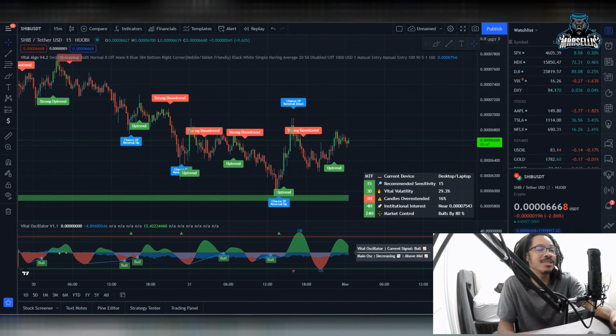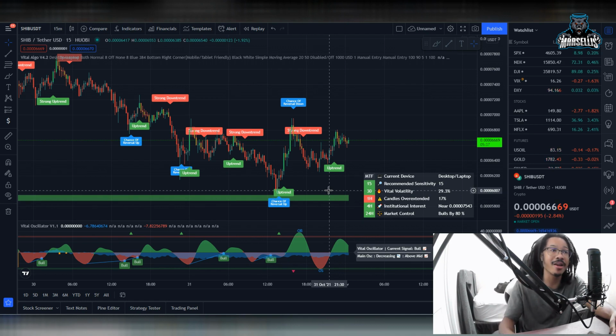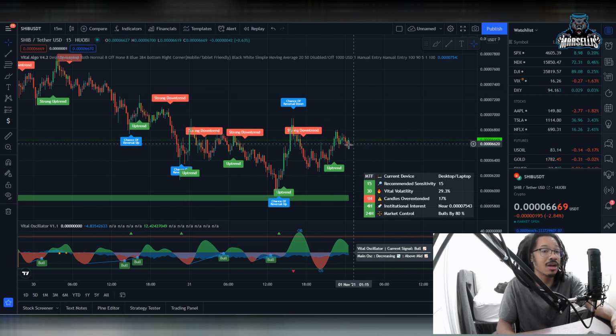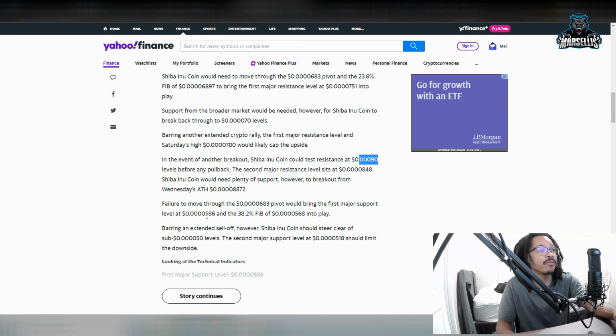And I know it's a pretty simple way of saying it, but we usually pump during the weekdays. So when Monday comes in, we're probably not even going to end up going all the way down to that support. We'll probably stop halfway there and then just rise from there. So anything could really happen here, but what we're really seeing is more of a bullish outlook. Even if there's a temporary pullback here to the support of 586, then that's just temporary.